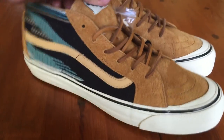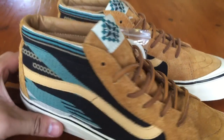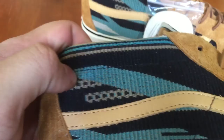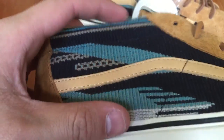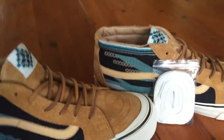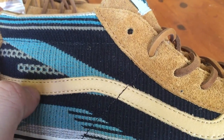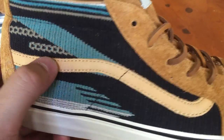You have a really nice suede on the toe box going up the eyelets, as well as on the tongue. The same suede is on the heel. It features that Chamayo style of weaving, which is native to New Mexico — very textured with these ridges to them, very nice. The same pattern appears on both the inside and outside of both shoes. The jazz stripe is done in a very soft leather, probably a little tougher than pigskin but still quite soft.